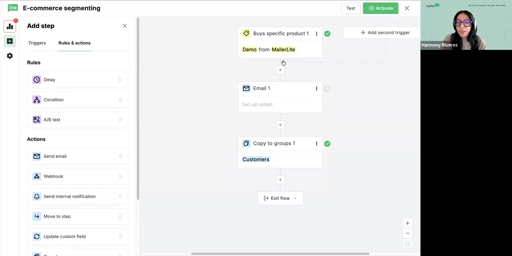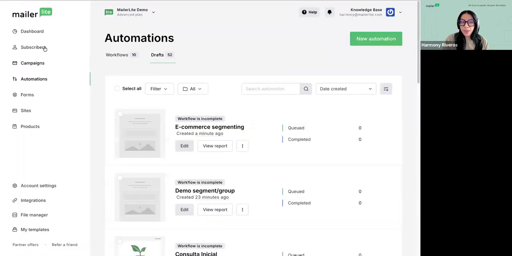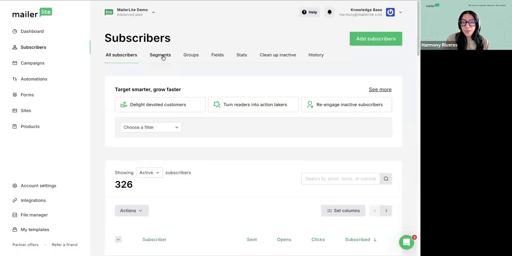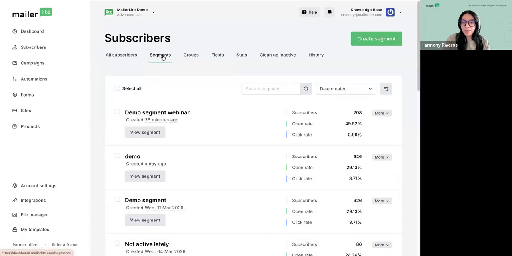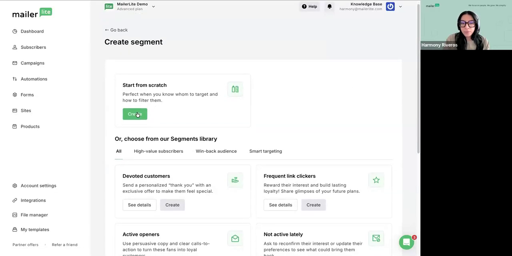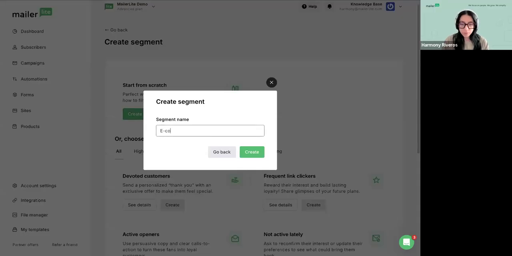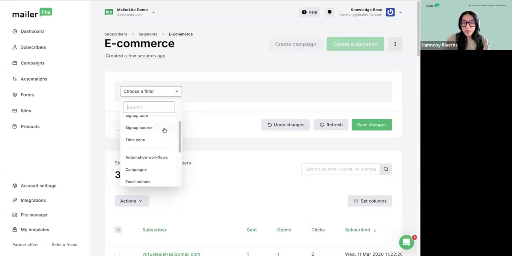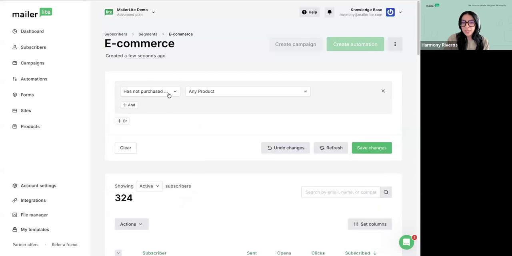More importantly, this is how I was showing segmentation based on purchase history. Same thing when creating segments. When creating segments, and again, having those e-commerce connections, you also have filters like this.